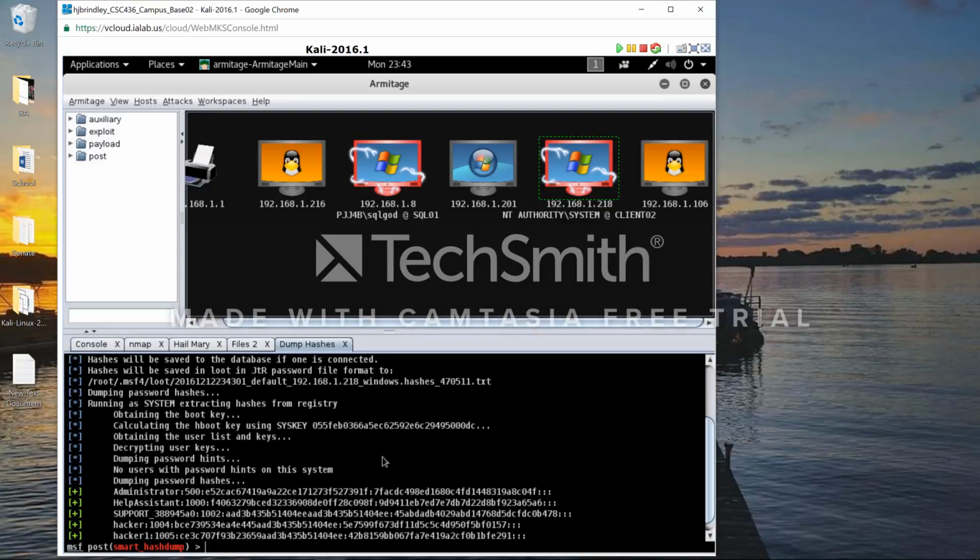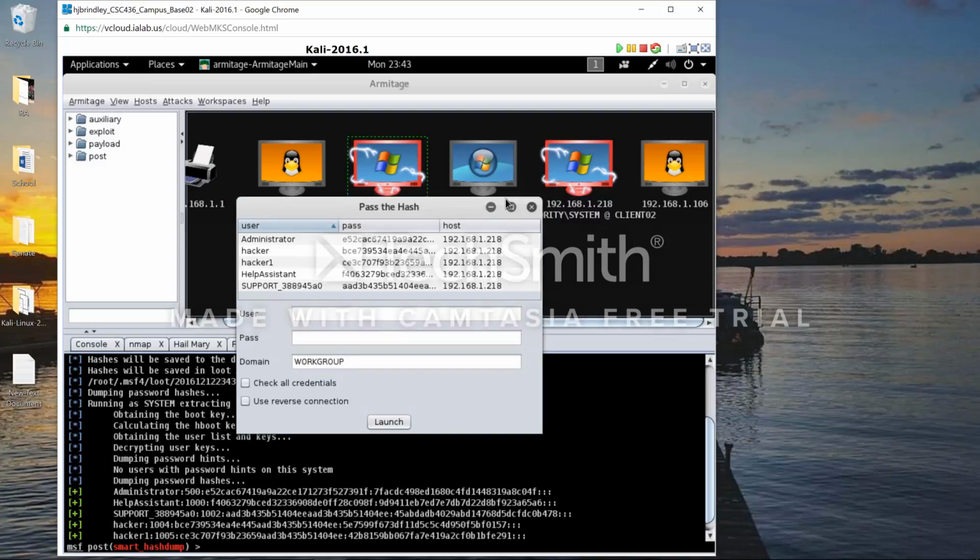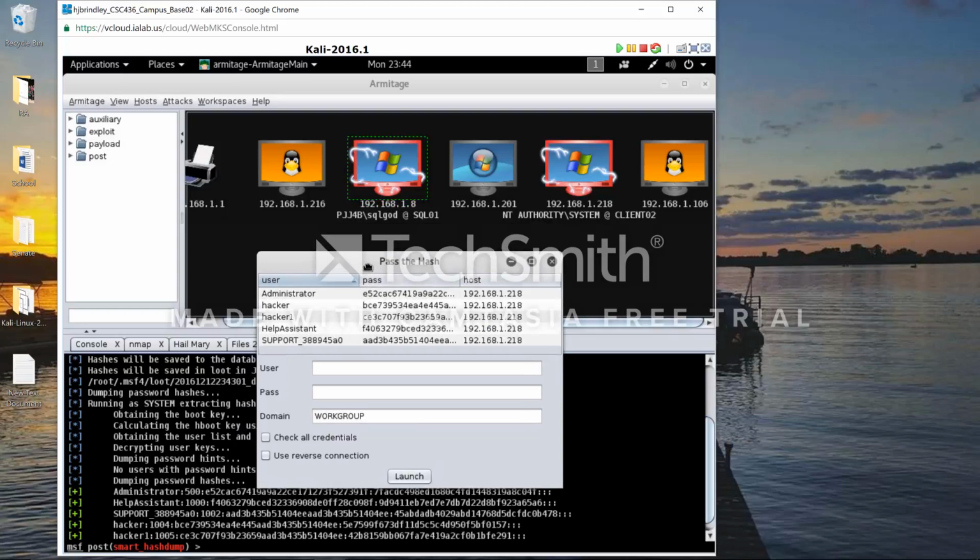And to do that, you're just going to go ahead and click on a different compromised system or on an uncompromised system. I'm going to stick with my SQL server here though. Go ahead, I'm going to right click on it, I'm going to click login, and for the sake of this I'm just going to click psexec. Now as you can see, all the password hashes that we just got from our XP machine are in here, and we can actually brute force our login into this system.